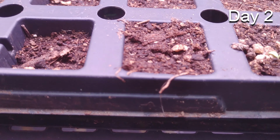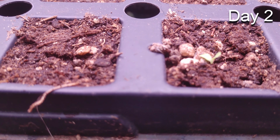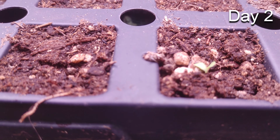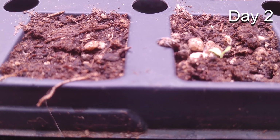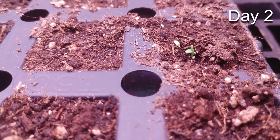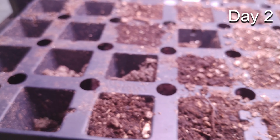And then right here, that's some salad. That's some red salad bowl lettuce. And then over here is the basil. So some seeds germinate faster than others.